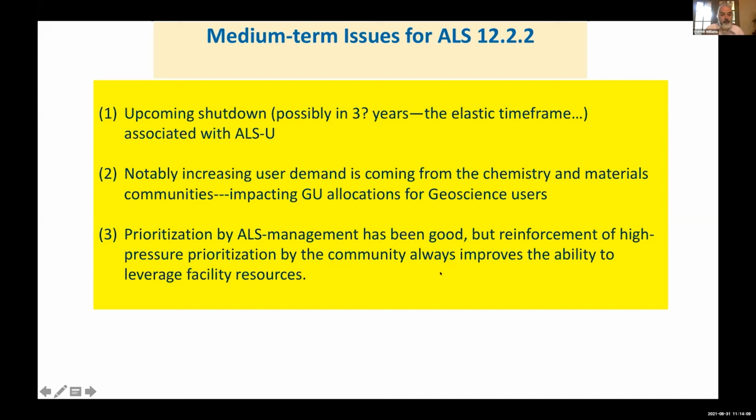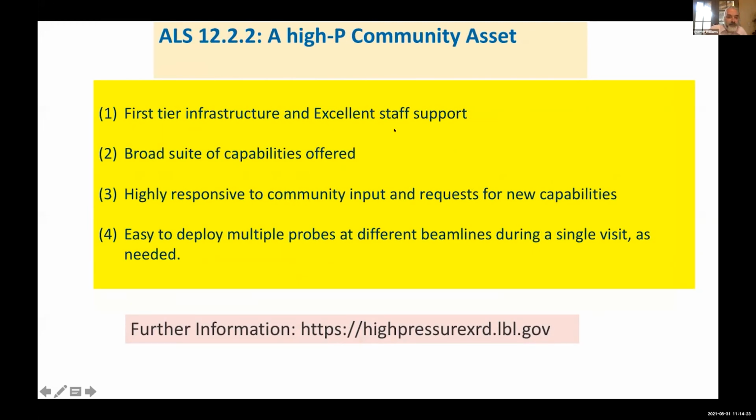And we have a great partnership with ALS management, but reinforcing our prioritization by the community always improves our ability to leverage resources from our facility. So just to reiterate, we have first-rate infrastructure and excellent staff support. We're highly responsive to community input, and if users come to us with requests for new capabilities, we try to accommodate them, and often we'll orchestrate major efforts attached to interesting requests, let me put it that way. And it's easy to deploy multiple probes at different beamlines during a single visit as needed.